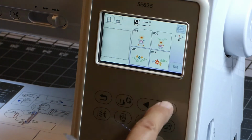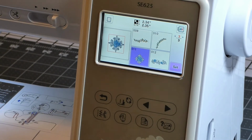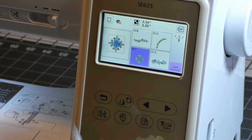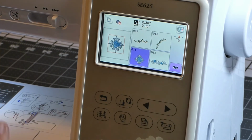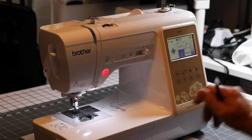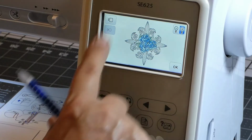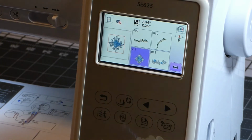And it's 1 through 9. Let's select that. Can you see that? Pretty cool, huh? But we're not in the embroidery moment of sewing, but you could manipulate this a little bit.